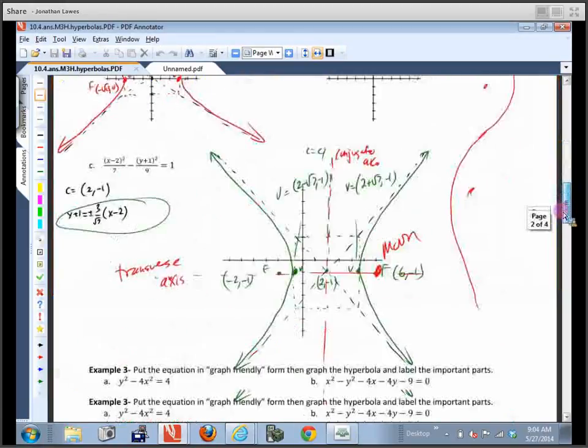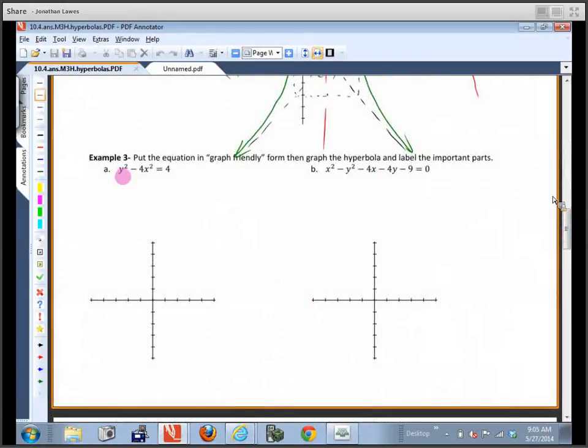So we've got to get these into a graph-friendly form. Let's hope neither of these are degenerate. There's something nice about the way this is set up. What is it? Is there anything nice about this one? The variables are on one side. I'll take that. But the variables are on one side here, but we'd need to move that number. Okay, that's it.